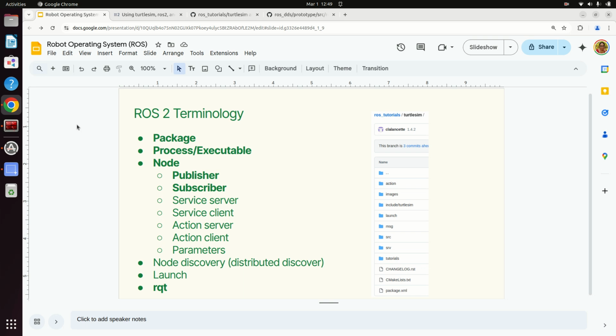Now inside this executable is something called a node. A node plays a very central role in the ROS world. What a node really is, is a modular unit of software that does exactly one thing.